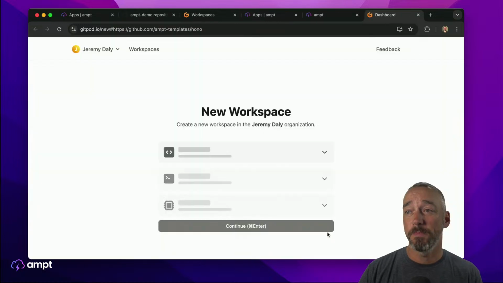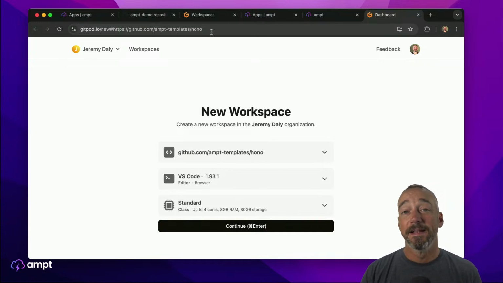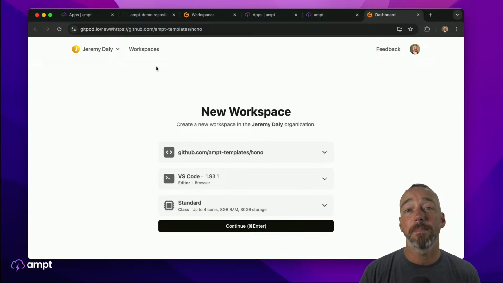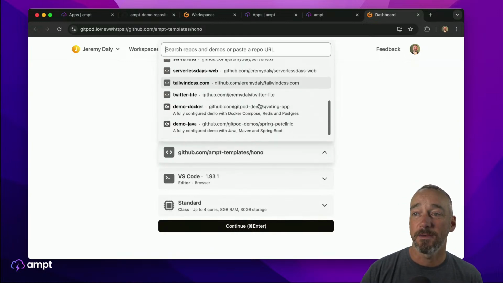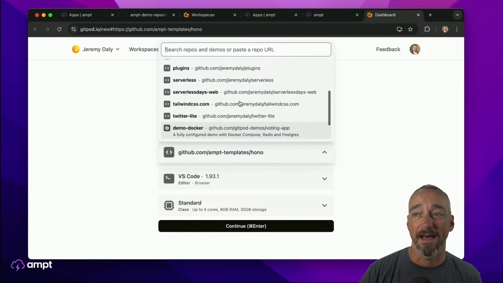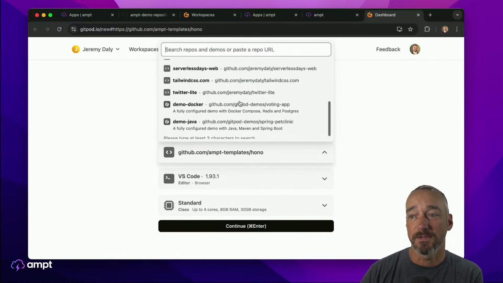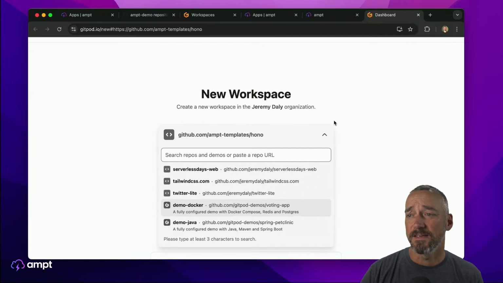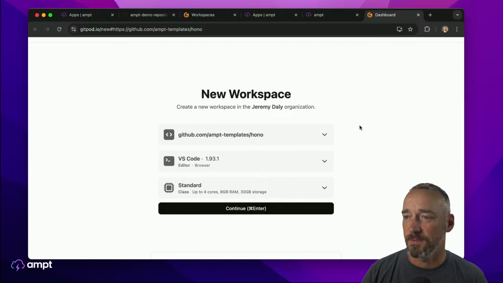So I'm going to go ahead and click open in GitPod, and this is going to take me over to GitPod with the repository that we're using. Now, what's cool about this is, again, I'm using a public template. If you already have a repo set up and you want to access it, when I click this drop-down box, I see a big long list of templates that I have that are public on my Jeremy Daly account. So you can see those here. That just gives you a way that you can grab it right from there. You don't have to jump through some hoops.